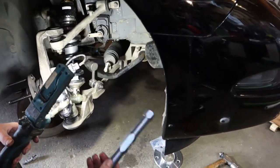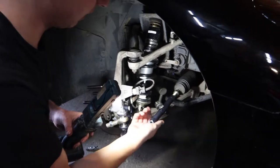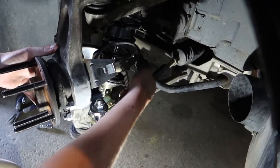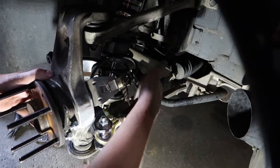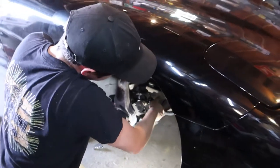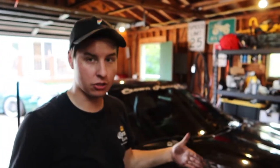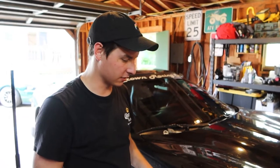Slid the boot back on. I also have to screw this middle piece in, so I want to make sure I get good thread engagement on both ends. When I tighten it, I'm taking thread in on both ends. This is obviously your toe adjustment in the front. I'm going to use the other side as a reference, put the wheel roughly straight, and once I get the tires on I'll do a rough toe adjustment and then get a proper alignment once this is all done.